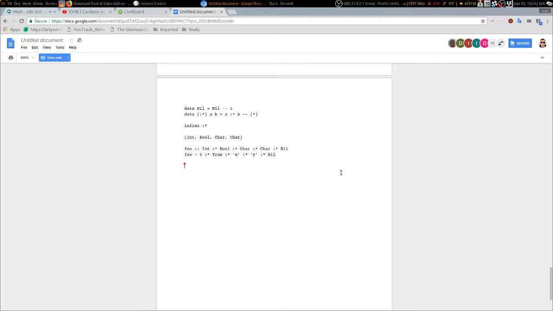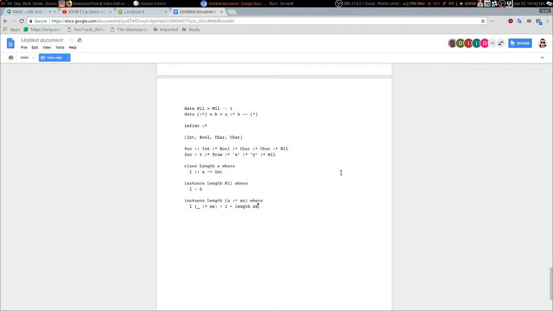And for heterogeneous lists, we can define a length class which will only need 2 instances. So an instance of length for nil is 0, and an instance of length for cons x xs will be equal to 1 plus the length of xs.